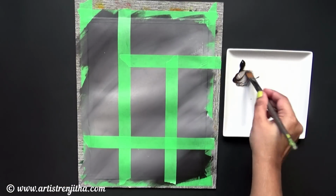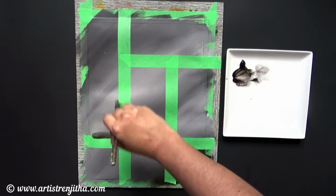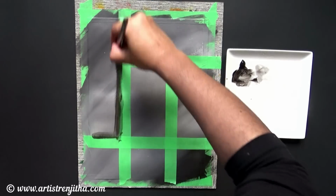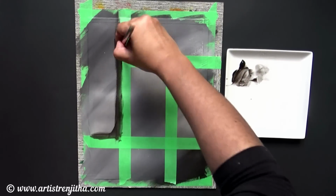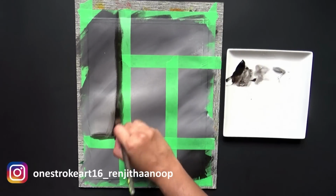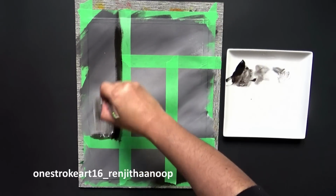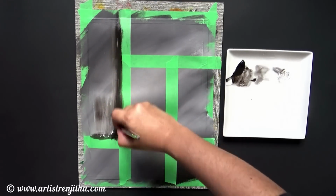I'm trying to create a different background for my painting. So what I do is I just stick some painter's tape to some areas where I need darker areas, and I'm using the same black color to get that gradient to that background. Don't apply the black color or the darker tone on the whole area. Just paint on the corners where we place that masking tape.